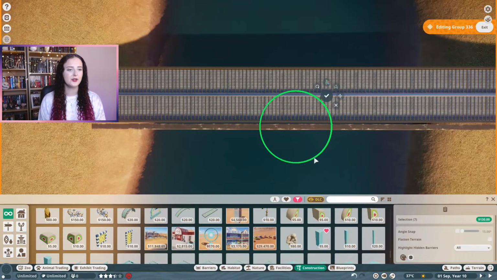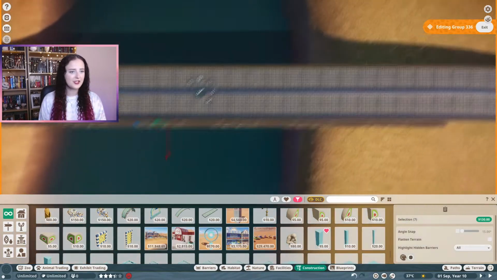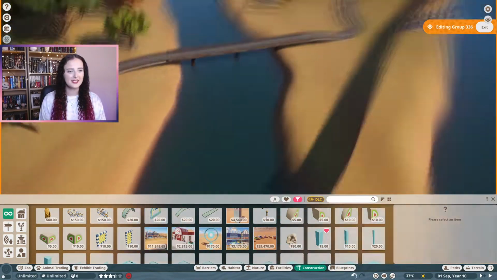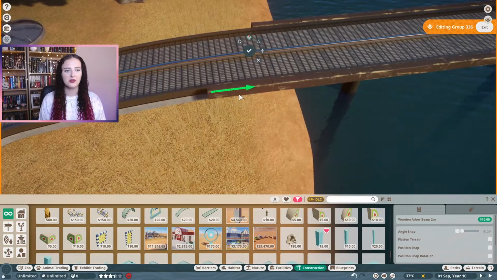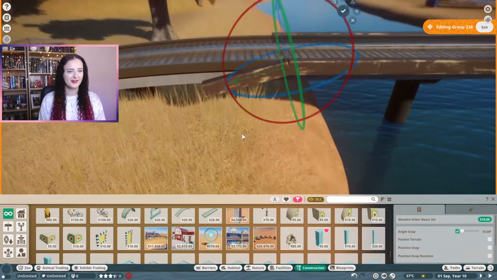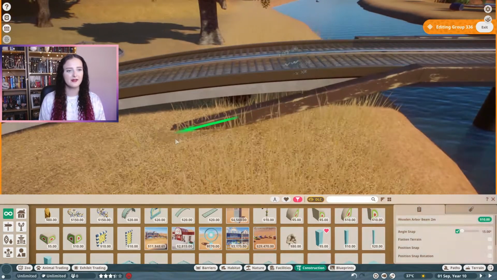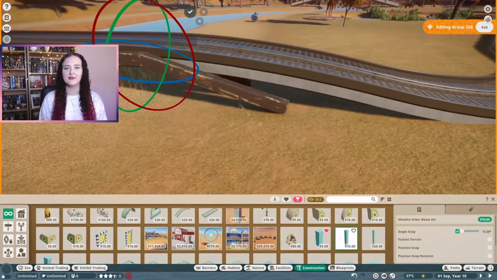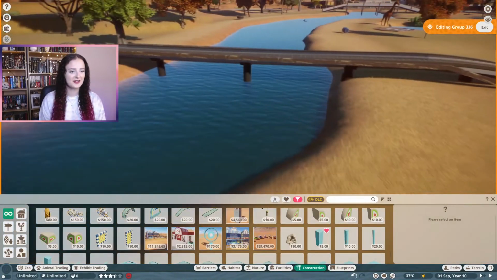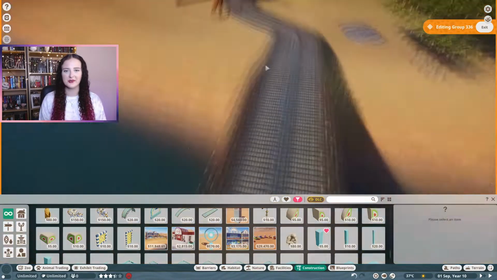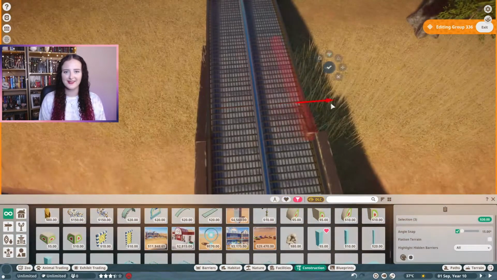And now onto the 4x4 adventure tour bridge. This one's going to be a lot more simple. I wanted this to feel like the more rundown, older version of the bridge. So the ride track bridge was built first, even though I built it second. Kind of like the concept of the Severn Bridge. I don't know whether you're familiar, but the Severn Bridge connects Wales to England, and there's two different Severn Bridges.